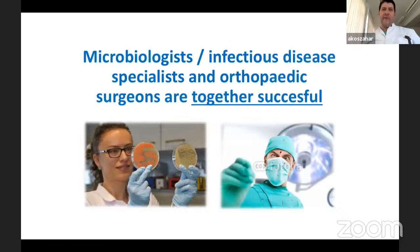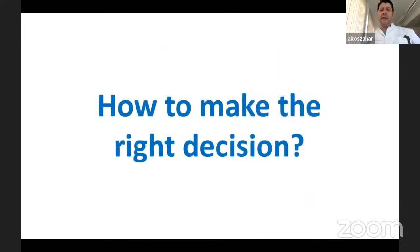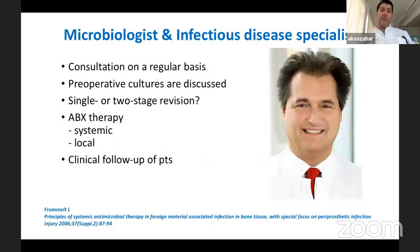And of course, when you have the diagnostics, you have to work together with your microbiology specialist, because you're a good surgeon, but you are not smart enough to understand the bugs, the antibiotics, a lot of things, the response of the body, the response of the bacteria. So I recommend to work together with a microbiologist or an infectious disease specialist, because together you are a successful team. And then you have to make the right decision. What kind of surgery should I perform? Is it an early infection?